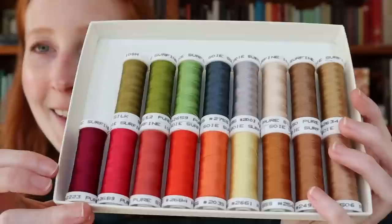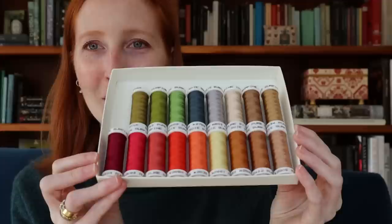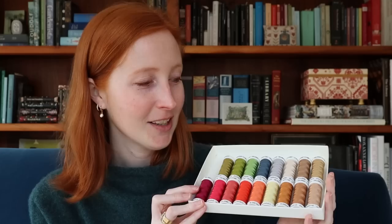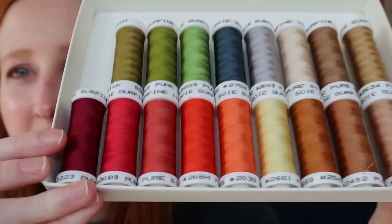This was my haul for the last two weeks — I bought absolutely nothing else because new silk colors is like Christmas in my world. I went a little nuts and got them all and I regret nothing. One more look: when you see that just luscious, vivid, rich color, how can you not be a silk junkie?